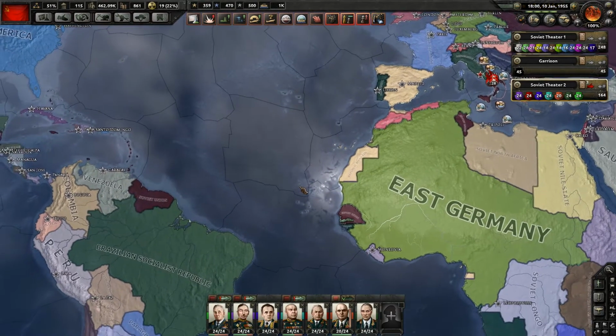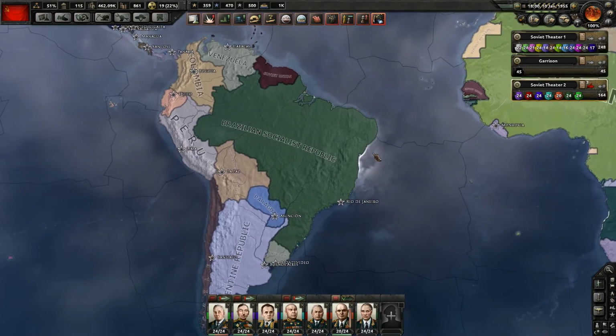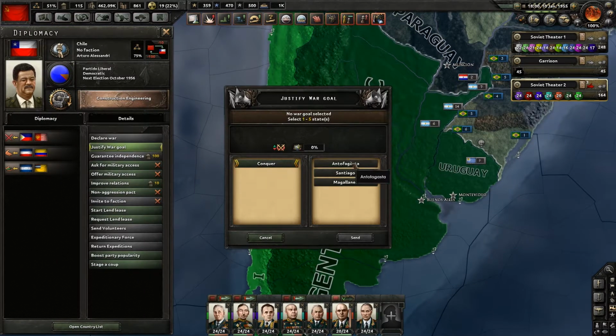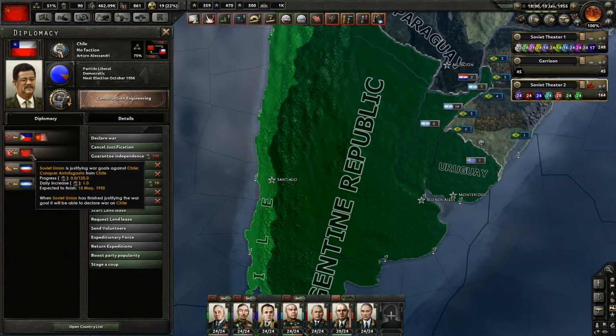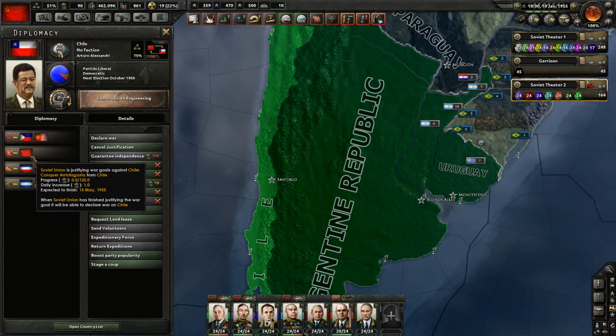But I've realized now that this presents an opportunity. So what I'm going to want to do is I want to justify a war goal against Chile. Probably going to take a while. May 15th. Yeah, it's going to take over a year. No, it's not actually. May 15th. It's going to take a few months. Oh, yeah. Yeah, only a few months.